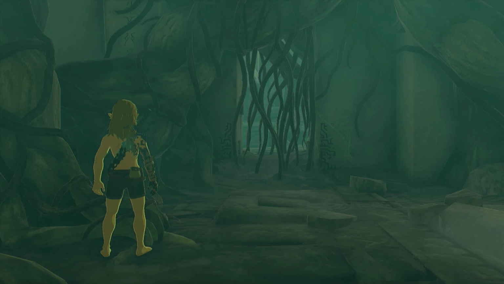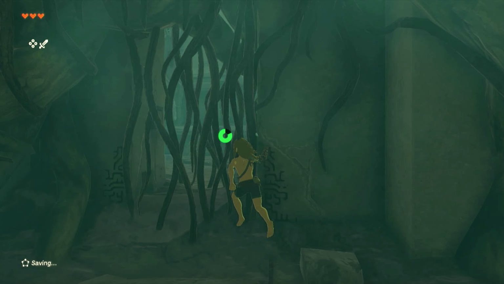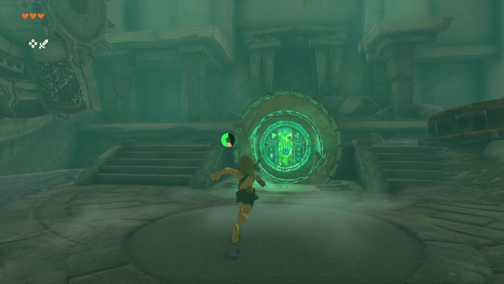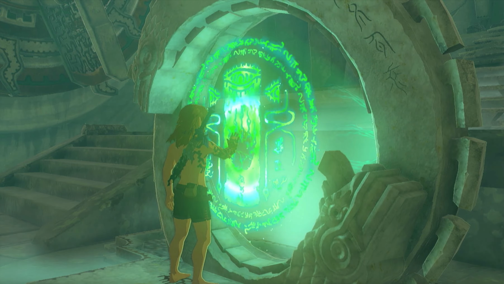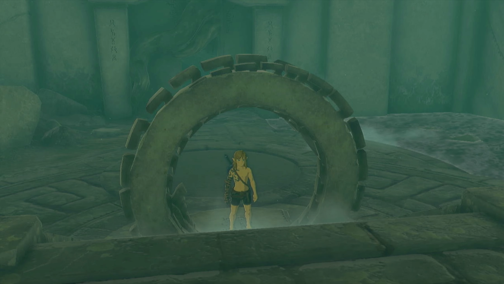So, did you get it? Yes, Y to attack. Go over here, chop down your vines, and activate the dragon portal. That's what it's called. It's where there's green circles, and you're gonna put your hand through that.